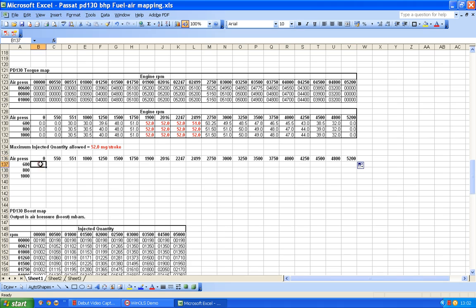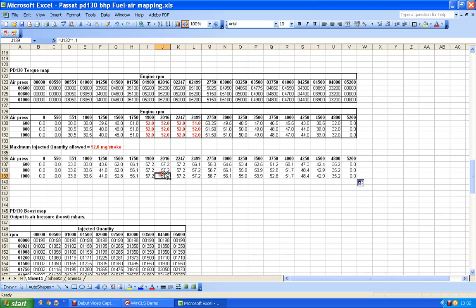But what I'm going to do is stick with using Excel, because obviously it allows me to make changes as a sort of sweeping change across the whole thing. So I'm going to make a sweeping change of 10%. I'm going to take that first value and multiply it by 1.1, which will give me my 10%, and I'm going to have a look at what that does. So I'll go down to there, I'll drag that across to there. Now that has come out as a maximum of what, 57.2? So in the middle we've got 57.2.